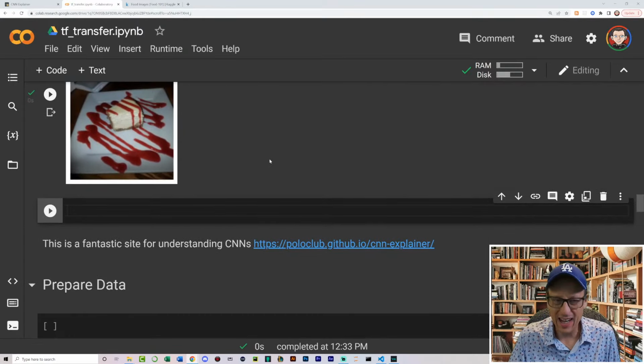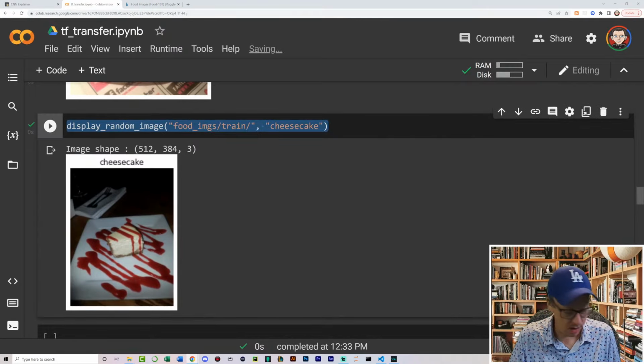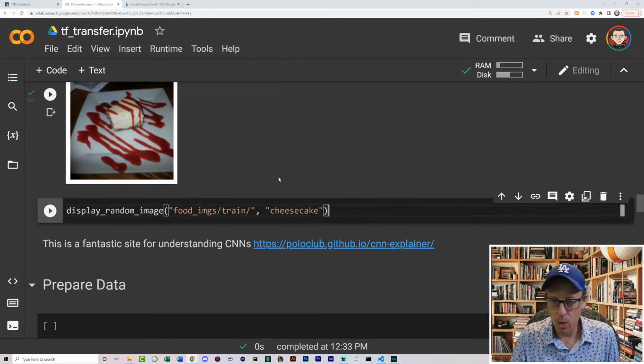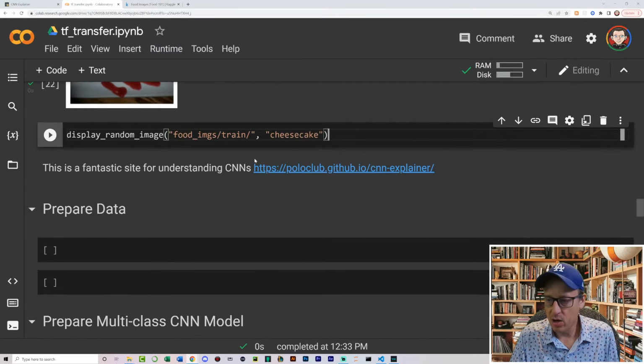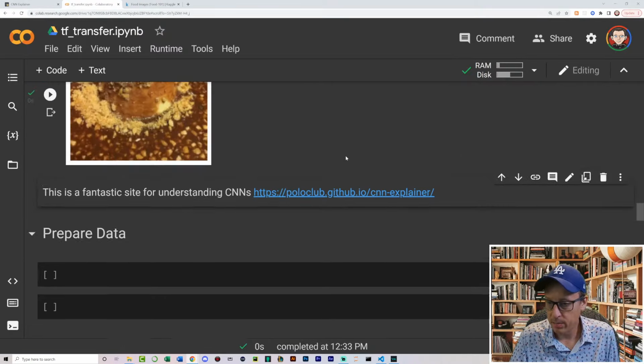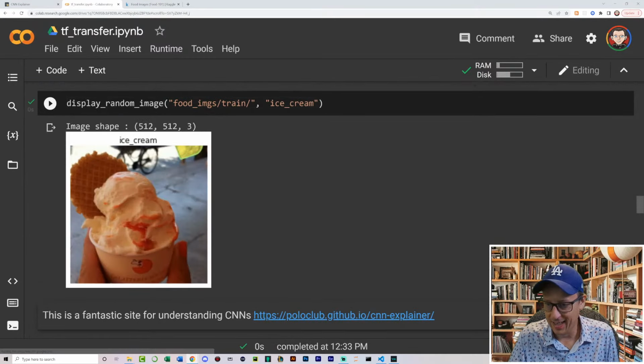So far, as I'm analyzing this data, I'm basically thinking to myself, well, the ice cream that is often on the plates with the pies and then the whipped cream and all that stuff might cause problems in us being able to recognize ice cream. But let's find out. I might be completely wrong. Let's see what ice cream looks like, by the way. So I have ice cream also as one thing we're analyzing. Okay, that's ice cream. All right.